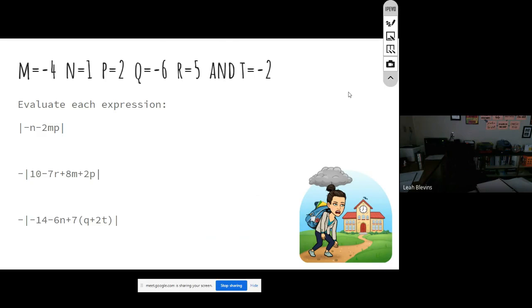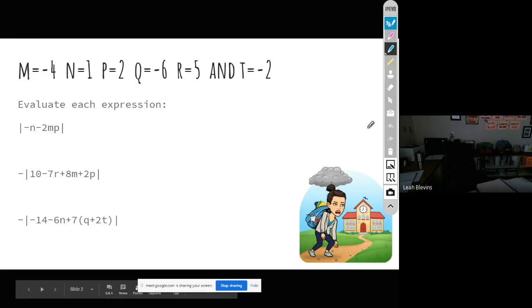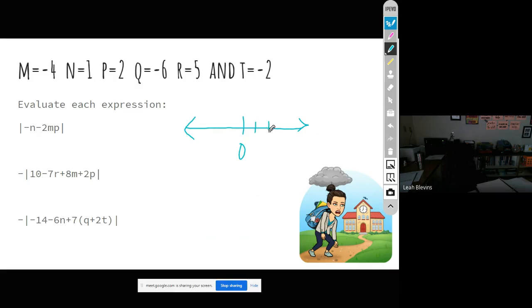So if you think about a number line, and I look at two numbers on it, let's look at 2 and -2. How far away from 0 is 2 on the number line? It is 2 units away from 0. Okay, if I look at -2, it's still only 2 units away. I wouldn't say it's -2 units from 0, would I? I would just say the distance is 2 units from 0 on the number line.